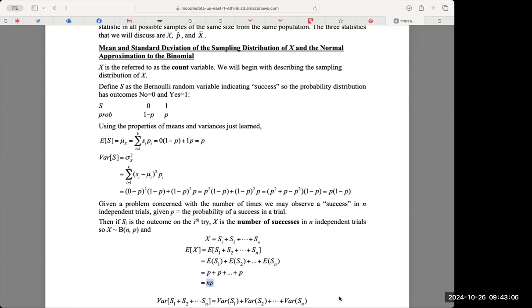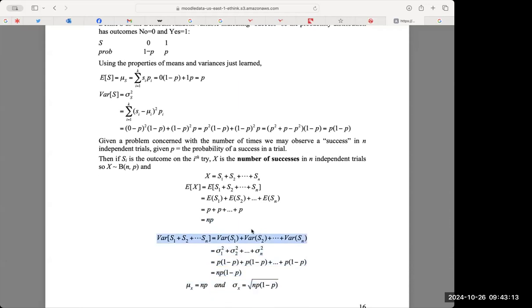Now I explained when I talked about the rules of mean and variances, for variances, you can add them. When can you take the variance of a sum of variables as the sum of the variances? There's only one condition where that's true. It's not necessarily true, if you remember, because there was an extra term and you had to make a matrix and it was quite involved. So when is it true that you can just add the variances? Do you remember? You can go back and look. When is it true that you can just add the variances?